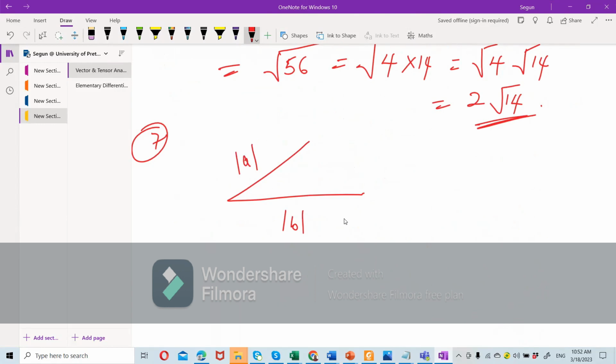Magnitude of A, magnitude of B. 30 degrees. And you have this. So we are now looking at A dot B. Remember, A dot B in this case will be absolute value of A, please write this formula down, absolute value of B cos theta. So we can now proceed by solving this one.